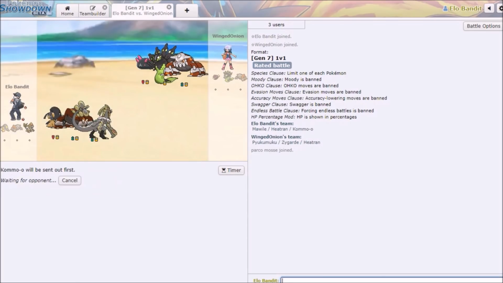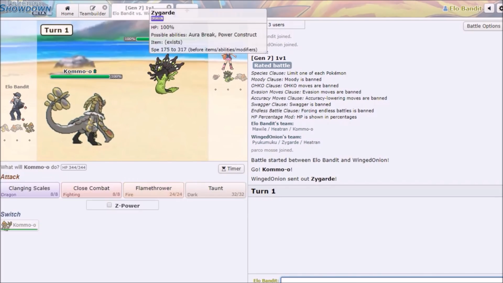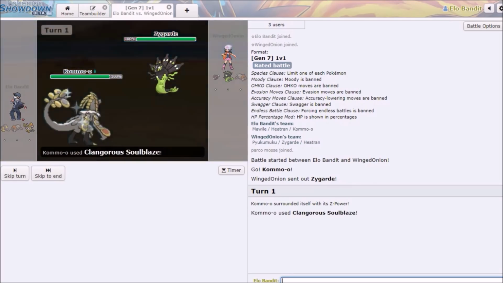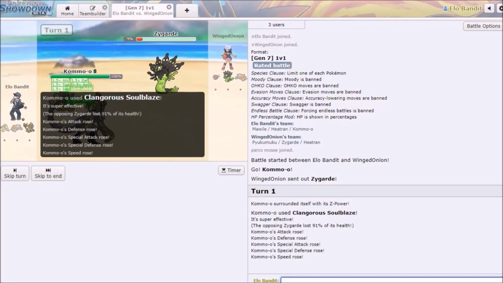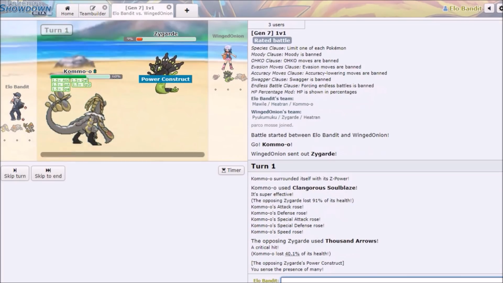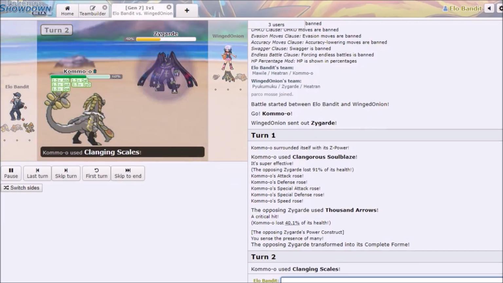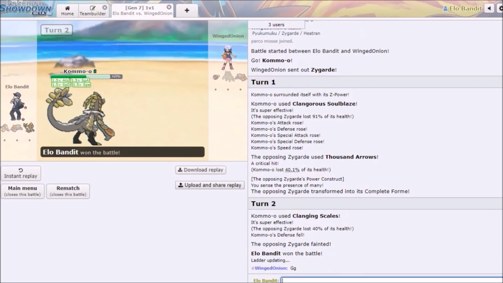Winged Onion again. This time I have the Taunt Kommo-o to deal with the Pyukumuku, as he does opt for the Zygarde pick. Clangorous Soul Blaze is going to absolutely decimate that. He has virtually no chance after I get all of my boosts. This Clangorous Soul Blaze, 91%, not bad at all. As Thousand Arrows is going to tickle, even with a crit. 40.1% is nothing, and I can finish him off with a Clanging Scale the following turn. Very, very nice. Good game.